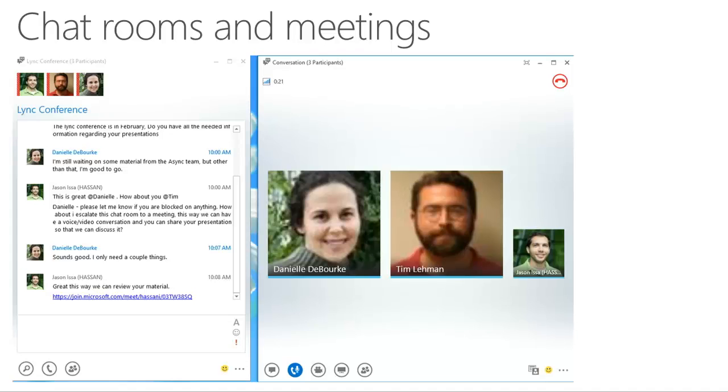So we added the new functionality, which is you can escalate a chat room into a meeting and get all the benefits of the Lync meeting environment that Lync provides us. And it's a one-click thing. So you have your room, you have 3 participants who are in that room. They've been sending messages back and forth. At one point, you decide, okay, I need to talk to everyone now, and we need to have a voice and a video conference. How can I do this really easily?